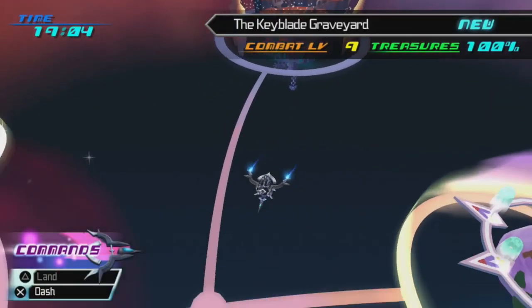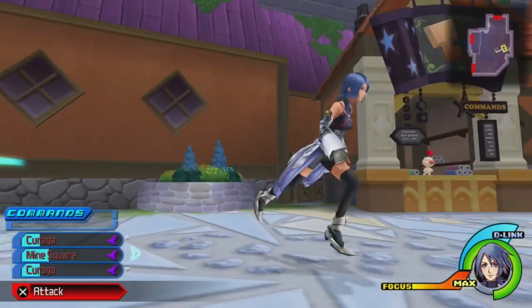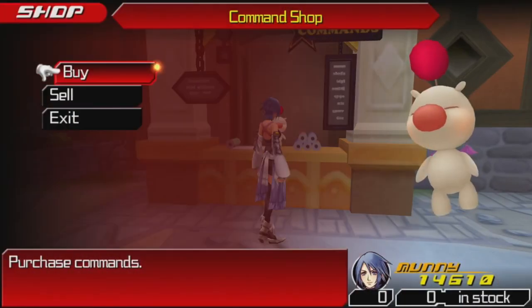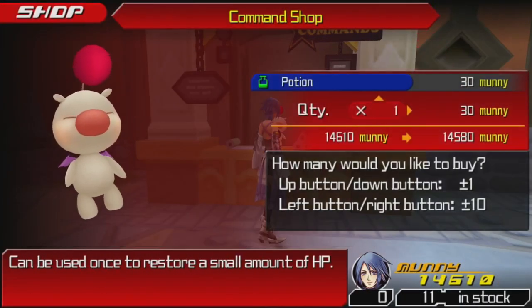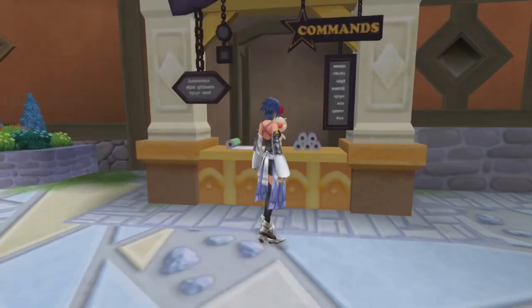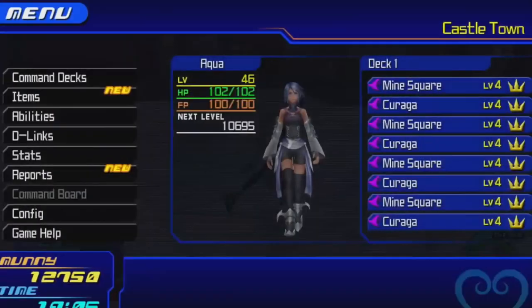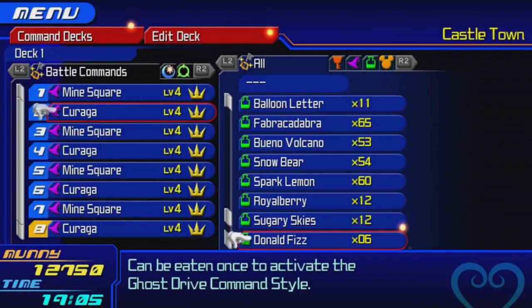Potions are actually the way of dealing with this guy, and as it turns out, we actually are going to need to buy more potions, because I sold all of mine way, way earlier, so I could have more money for commands. So, yeah, we are actually going to go... Here, bro, give me like 62 potions. I don't even care. We want the potions. And yes, we do want potions, and not a different item.